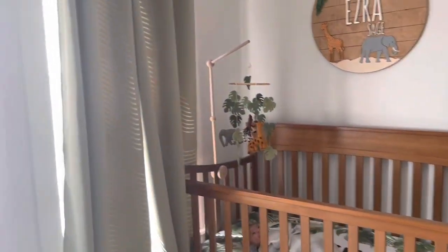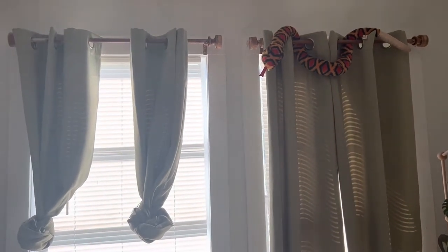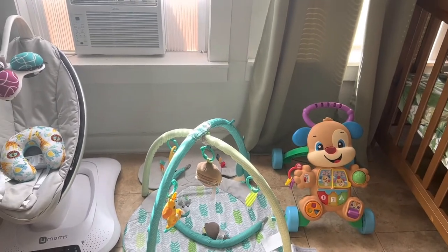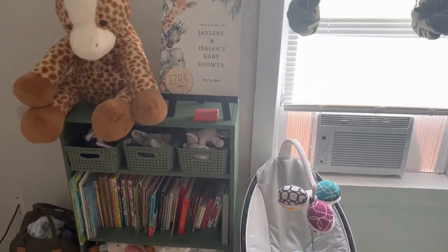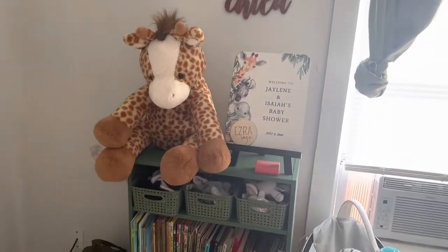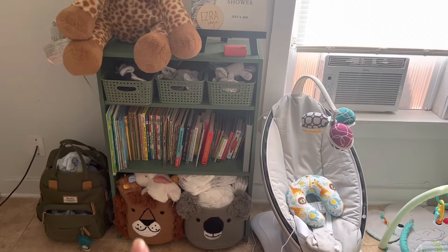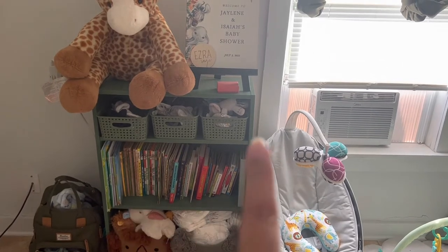When you move over to this wall, he has these curtains and curtain rods. The one to your right has a snake on it. Down here he has his toys — this little toy that he'll play with when he's older, his tummy time, and his swing. And then on the wall it says 'stay wild my child.' Then he has his little bookshelf and his diaper bag. These two baskets here — the koala has diapers and the lion has stuffed animals. He has books in the middle and then he has three baskets.